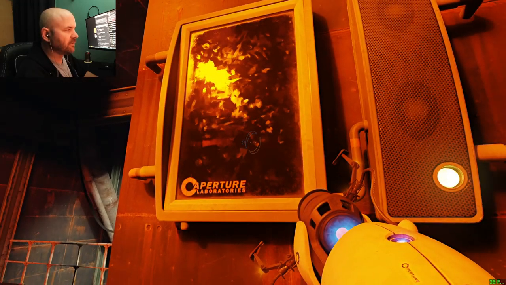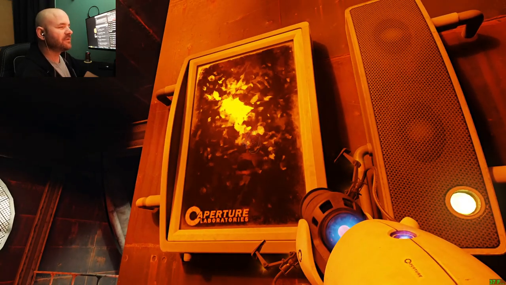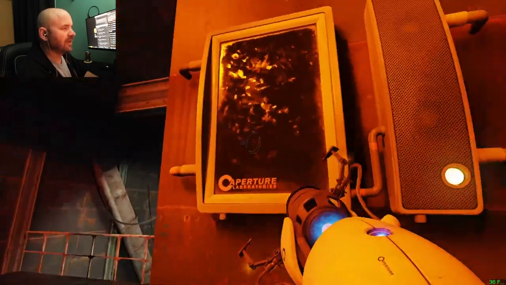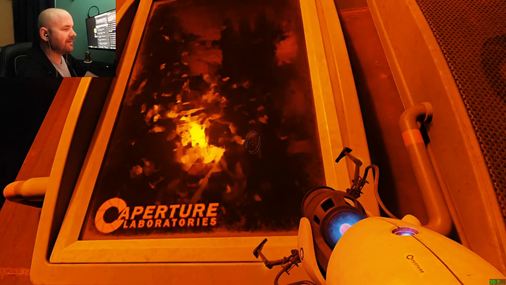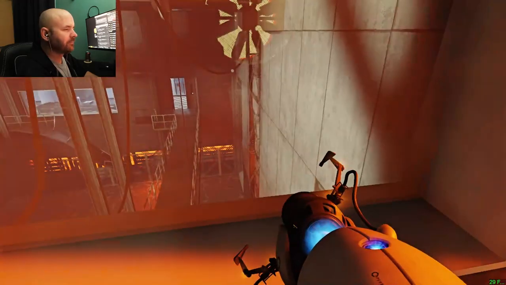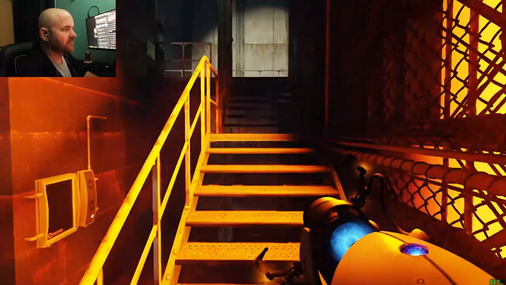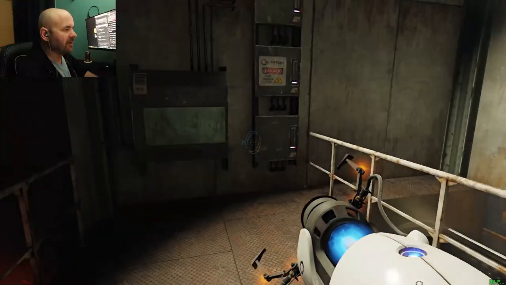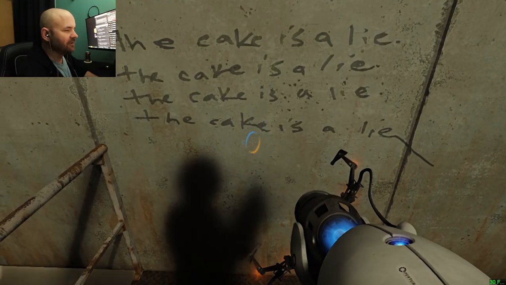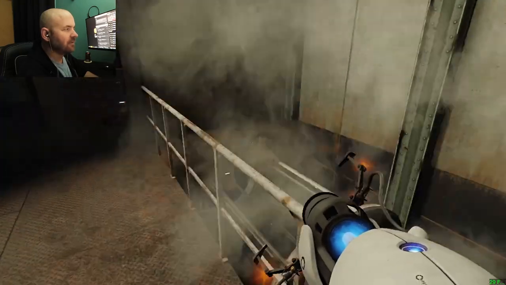Print smudges on the screen. Jesus Christ. That's such a small detail that I would have never even thought to add. Wow. This is just me spending all this time tripping out about what's probably simple ass little shit. The cake is a lie. Chill's shadow. Man.